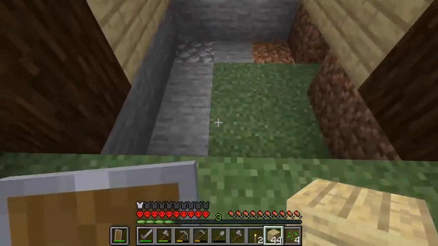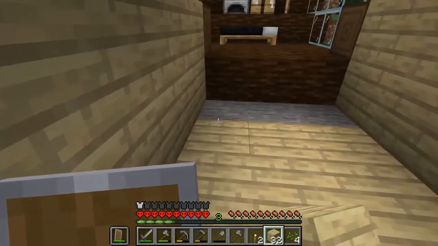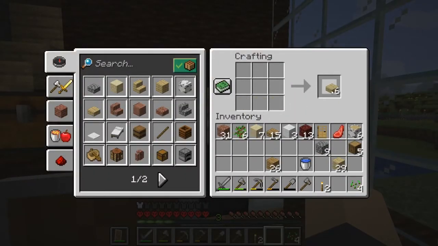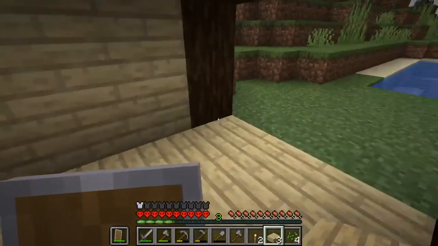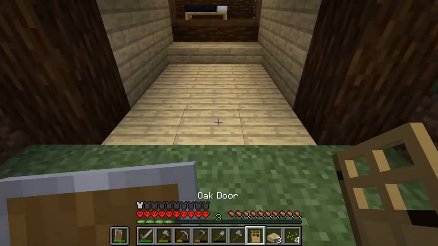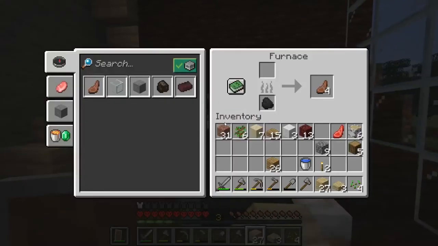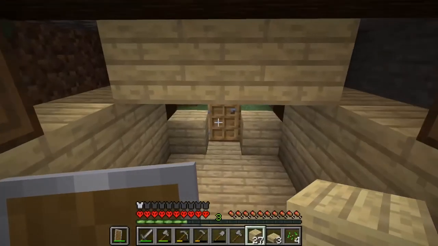So let's finish with this area. And then I just need some half slabs. So, yep, birch. Get 6 half slabs here. And you just kind of step them. And then I'm going to take my door and put it right here. And then I'm going to take them birch planks. And now I actually do need glass. I only need 2. I want to put a window right here.